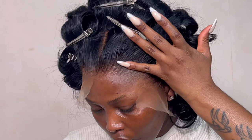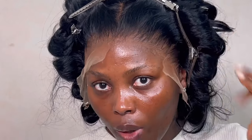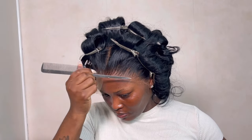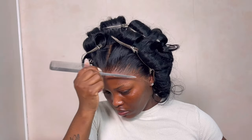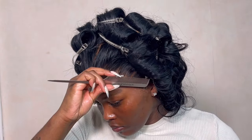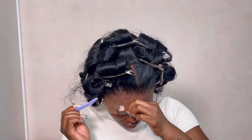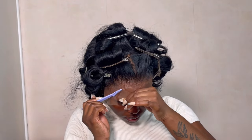What a lace. Y'all can't tell me this ain't my hair. You can see how shocked I was. So to just further melt in that lace, as you can see, I have a little bit of white residue. I just spray some of the Ebon spray onto my rat tail comb and just press that in, and that should basically get rid of any residue. So I'm just carrying on with my eyebrow razor to cut off the rest of the lace on the other side.